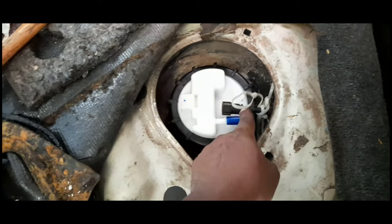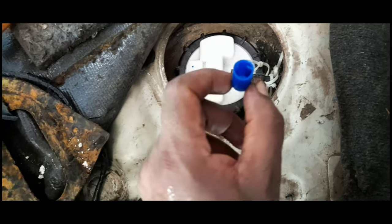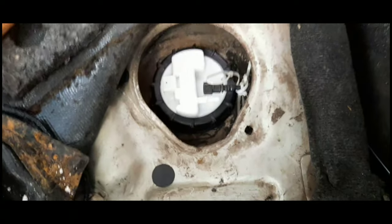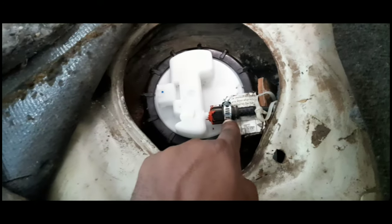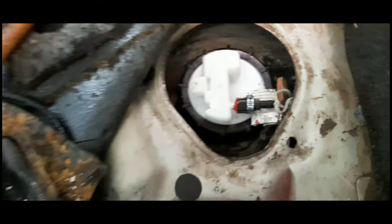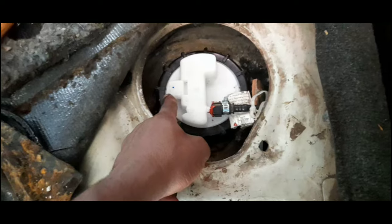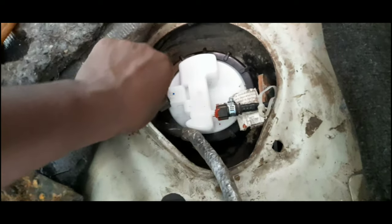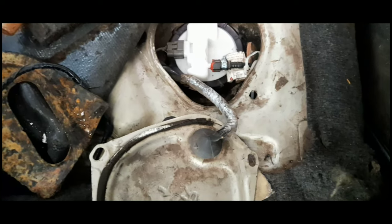So after we tighten, we're gonna connect the hose that takes the fuel to the engine, but first we remove this knob here, take it out. If you have one of these clips, you can use it so that you can tighten, unless the fuel is gonna come out. All right, after we tighten this clip here, we're gonna put back the electric cable. It's very easy. So now we put the electric cable back and we put this hose. Now we're gonna test if it's working.